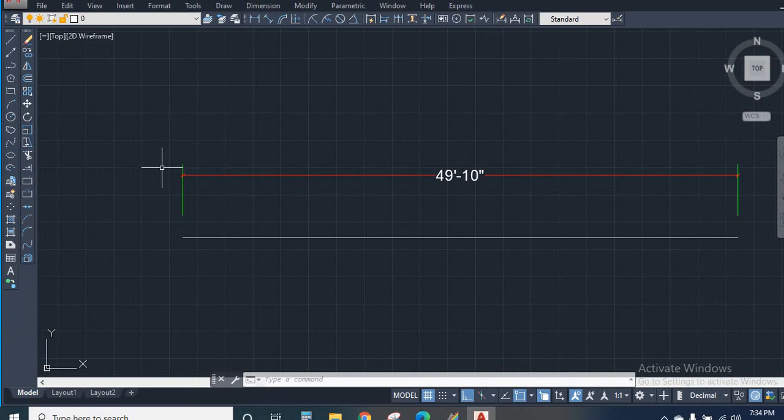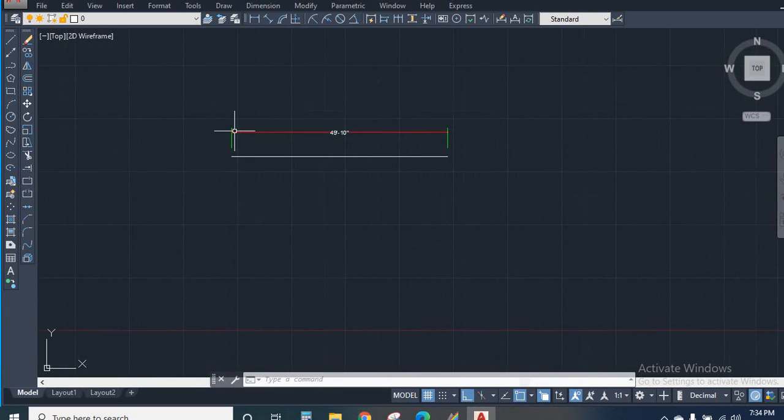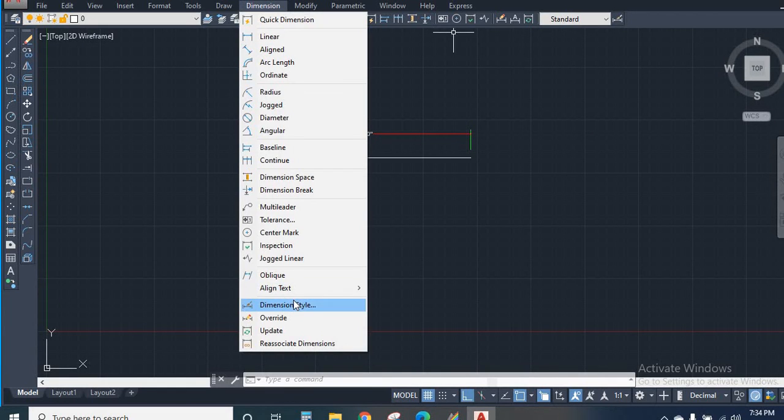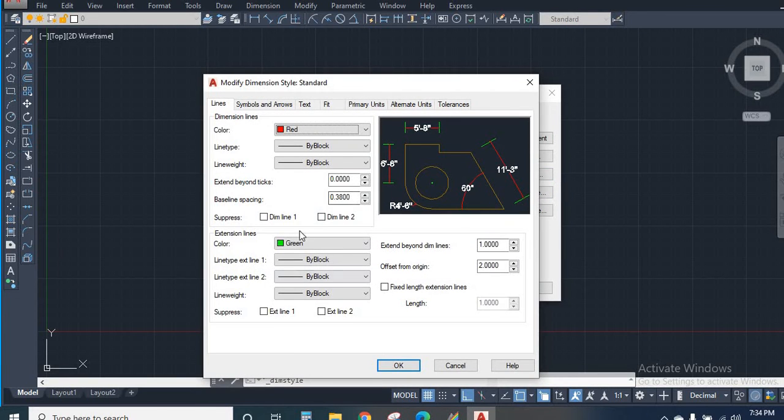This arrow, I want to make this arrow a little bit greater. So for that, dimension style, modify. What I have to change here is, what is this? This is baseline. Let us change this size. Baseline spacing is okay, not important.